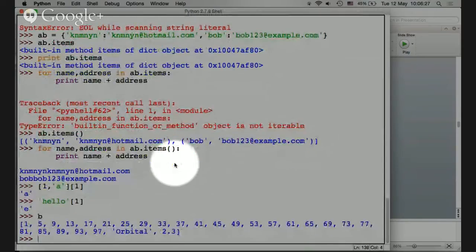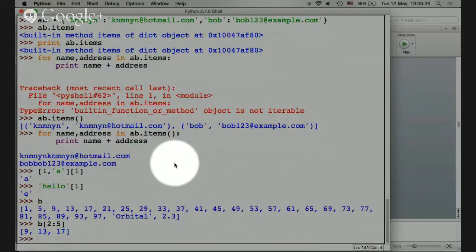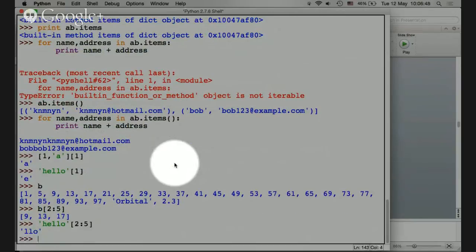Remember this long list before? I can get an arbitrary sequence of items off of it. So I could say B, I want starting from 2 and go to 5, all of the elements there. Okay? And I would get something like that. I can do the same thing with hello, right? I can say I want 2 through 5 here. And I'll get back a subsequence.